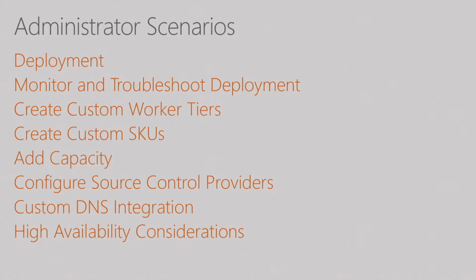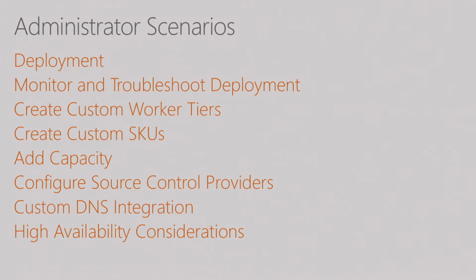So the administration scenarios that I'm going to cover today are deployment of the resource provider, and I'll give you an idea of how we've changed that. And then we'll step on to how you can troubleshoot and monitor the actual deployment itself, so that if something was to go wrong, you know how to figure out what's gone wrong and generate and gather the required logs if you need to reach out to us for support.